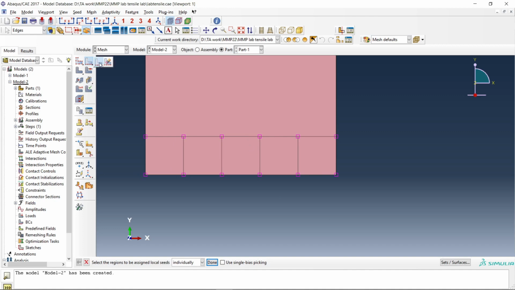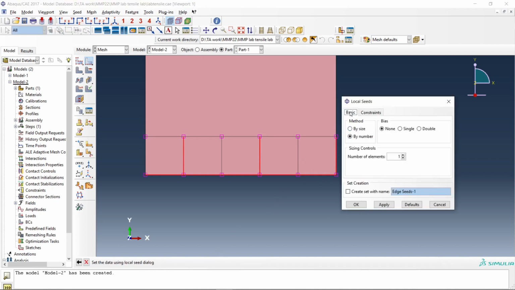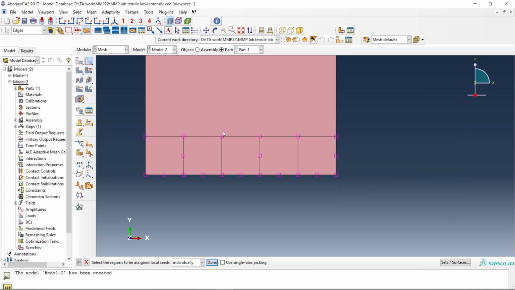Then seed the part in alternate fashion. Say here is your 2 and here alternate. The number of elements is going to be 2, and do not allow the number of elements to change.